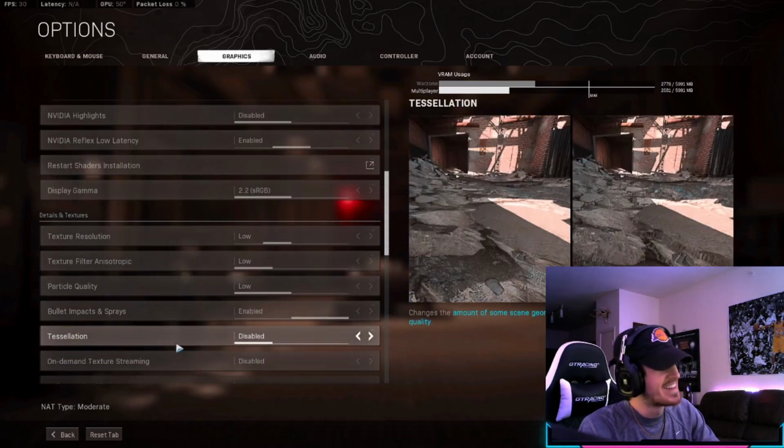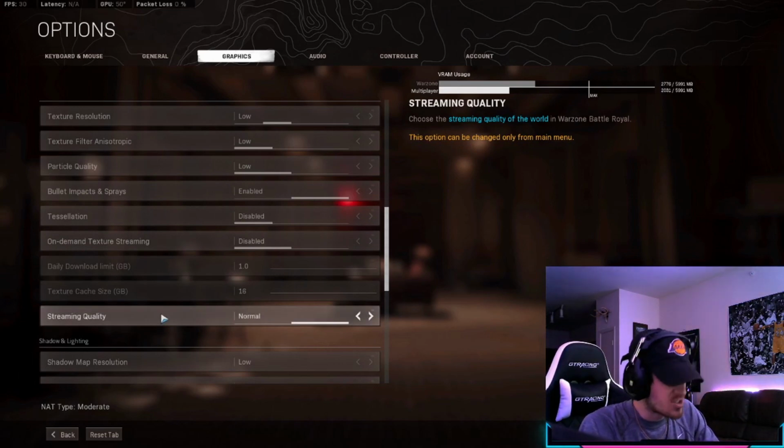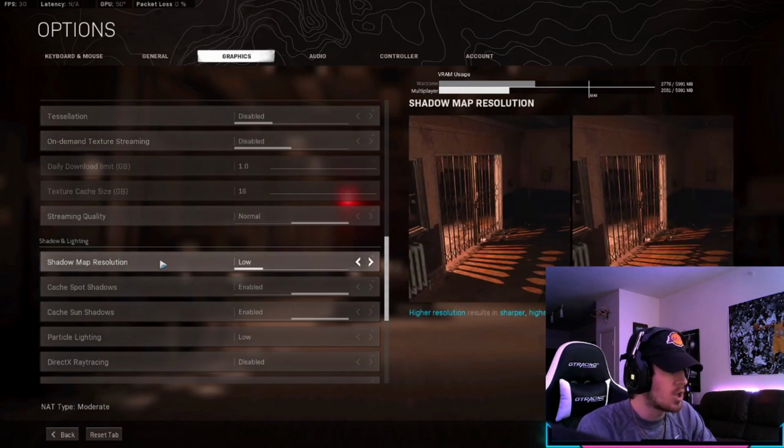No tessellation. On-demand texture streaming disabled. My streaming quality is normal. I don't really think that affects anything. I want it to be normal. And this right here uses additional internet, and I don't think you want to do that. Turn your on-demand texture streaming off. That uses extra internet.